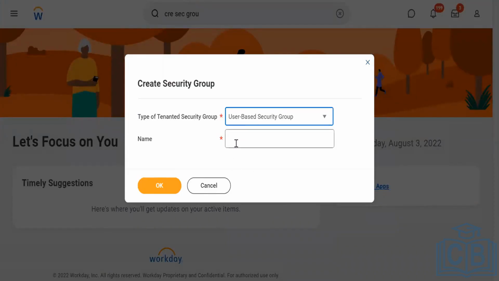Now let's say I'll put a name like security administrator. This is the name I have put. I know the spelling is always, somewhere or the other, I make a mistake. Security admin.